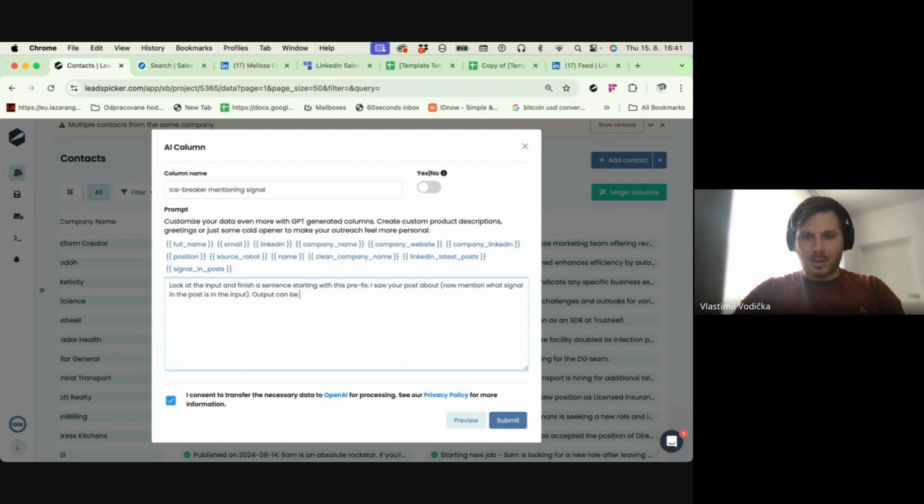Output can be maximum, let's say, 16 words, and needs to start with "I saw your post" if there is a signal in the input, or output nothing if there is no signal mentioned in the input.